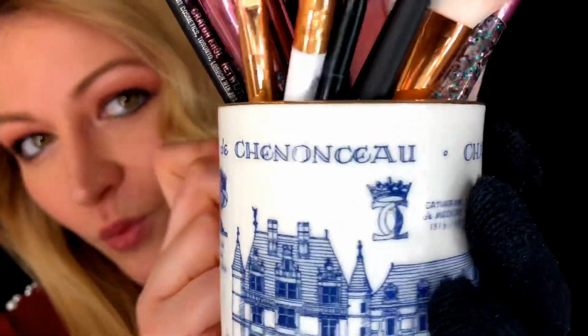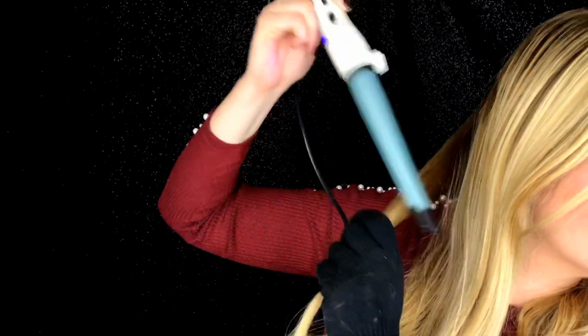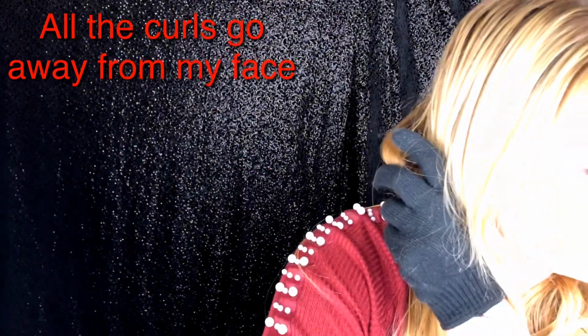Now I will do the exact same thing on the other side. That was in my way. Since it's my hands, let's take a moment to appreciate how beautiful this is. It's always harder for me to do that side of my head, but I'm getting used to it.